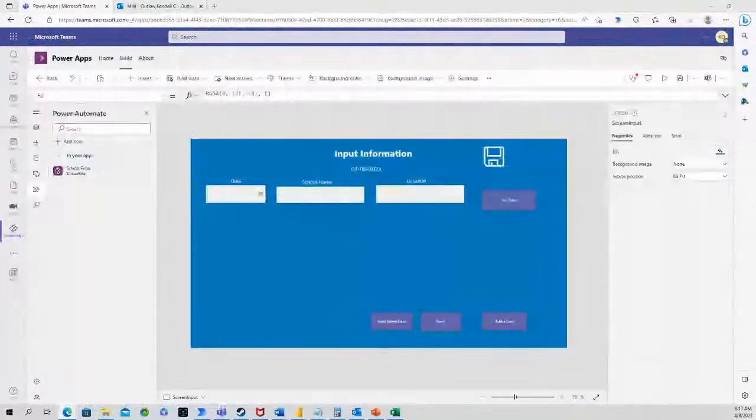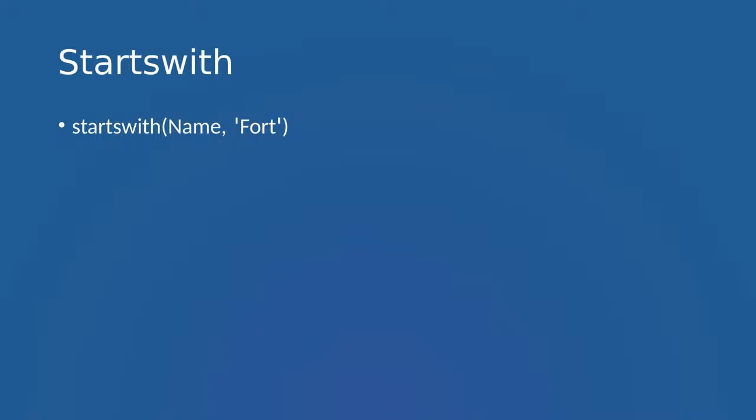Now let's try another filter. Let's try starts with. So this is going to be where the name starts with a specific character or characters.